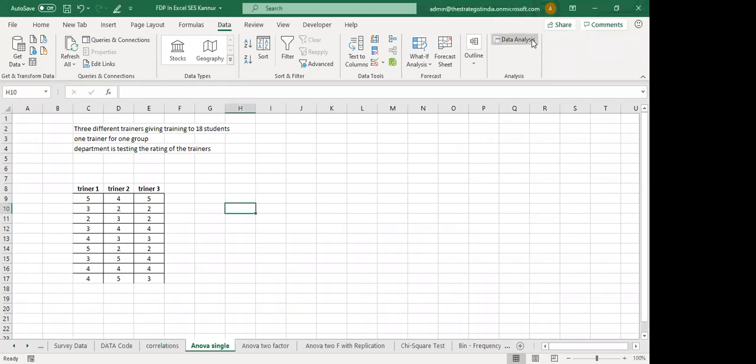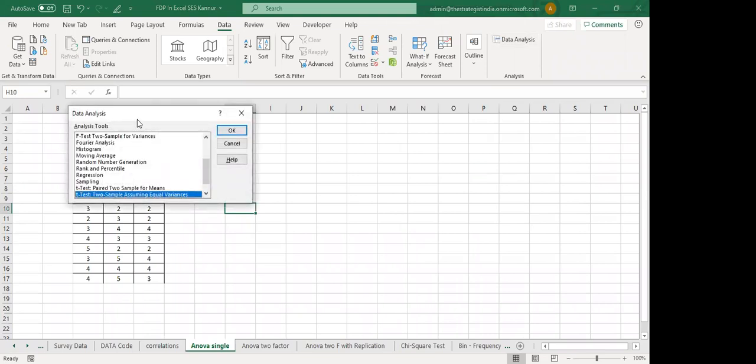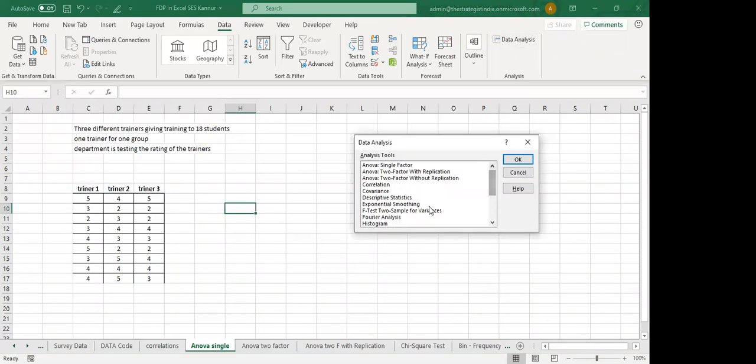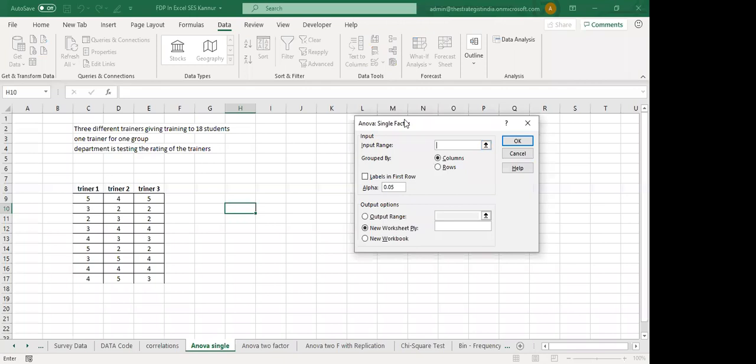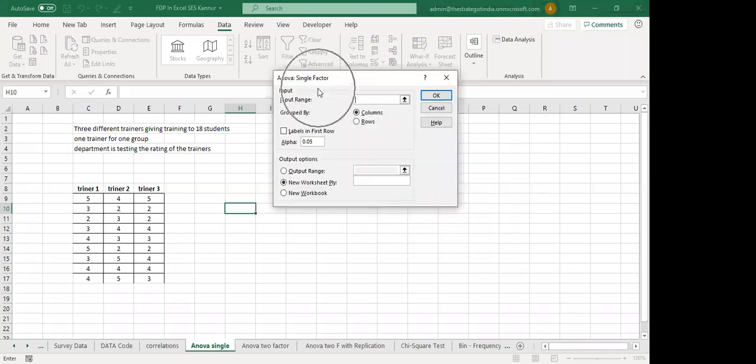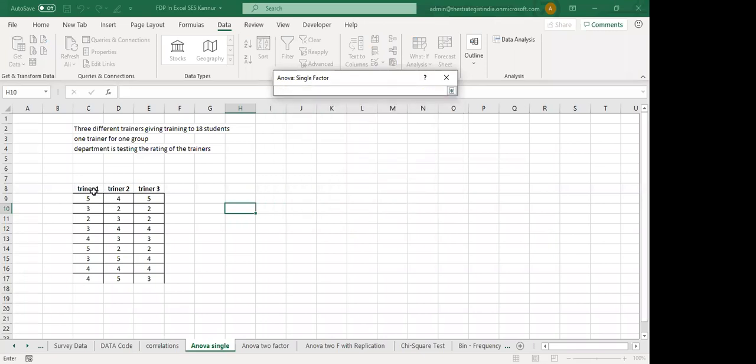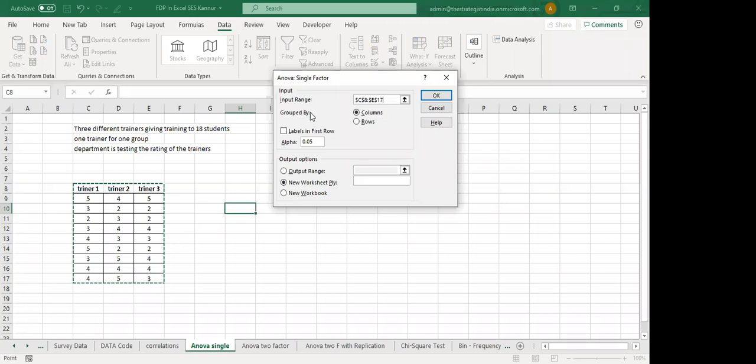You go to Data Analysis, and you select what kind of ANOVA. Assume you are selecting ANOVA: Single Factor. You click on that, and you will get the single factor menu and Input. For input you have to select the data, since more than 2 groups means ANOVA.